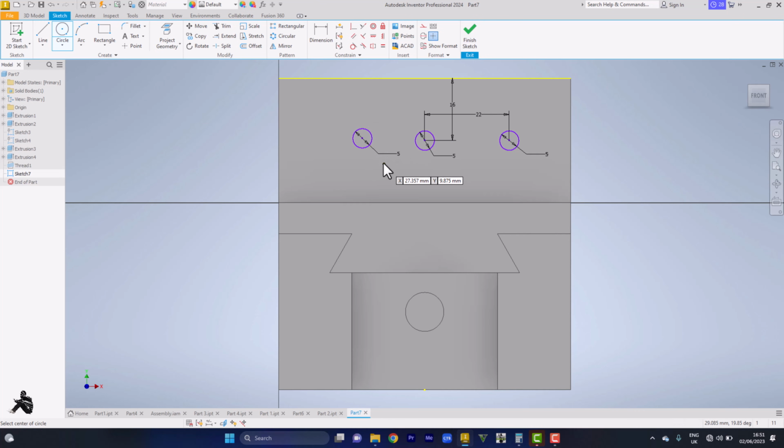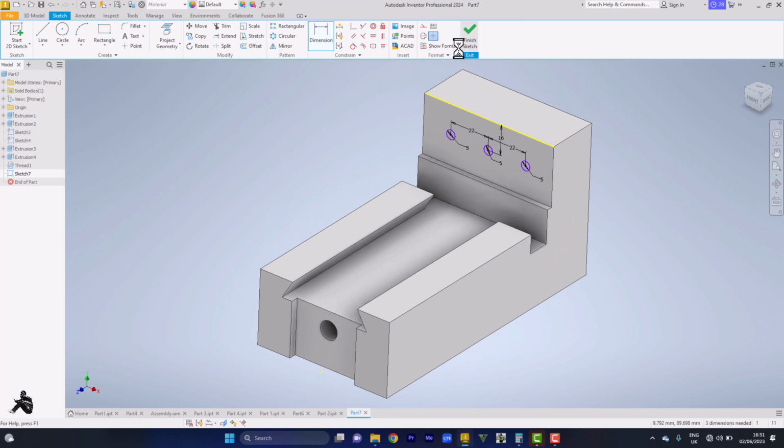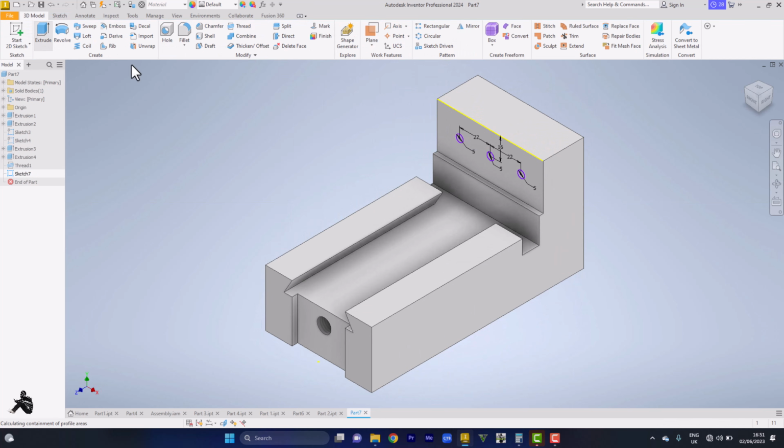No, this doesn't look straight. Okay, Ctrl Z, pick my circle tool once again, then draw diameter 5, enter. Yeah, this looks straight. Then I come on dimension, so I'm being told the center to the center is also 22, 22, enter. So I finish my sketch and I come to extrude.